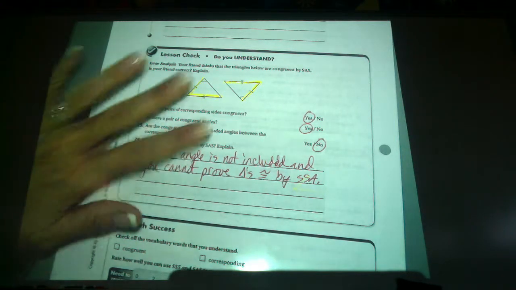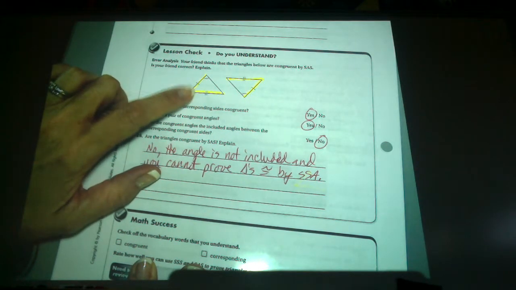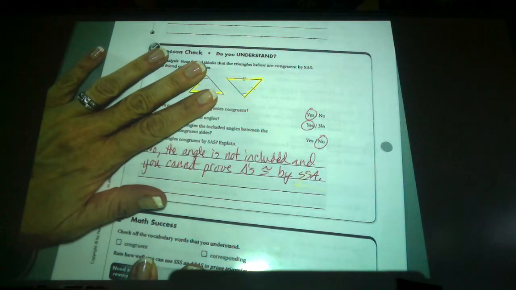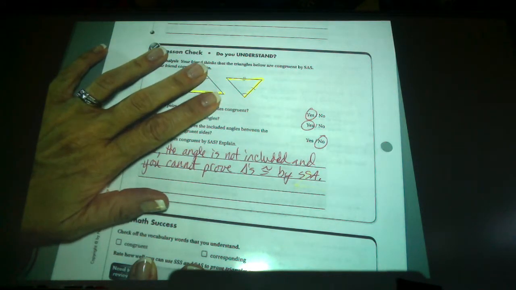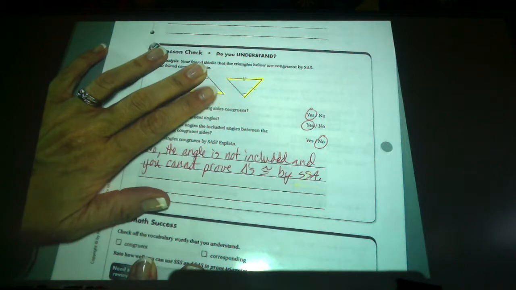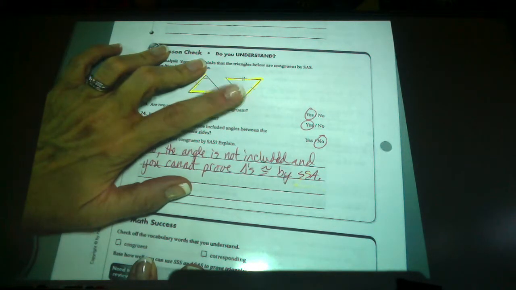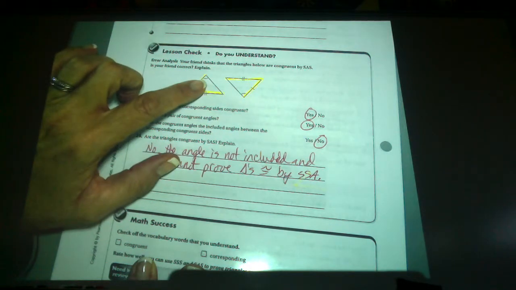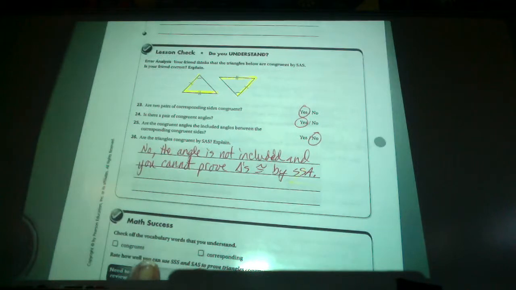Because remember, I can take that hinge right here, and this angle is not stuck at a particular angle measure. So I could squeeze that closed, still having that same angle measured there, but this side across from it becomes smaller. And so it's no longer the same as that. They still have that angle in common and those side lengths in common, but that third side is no longer the same.